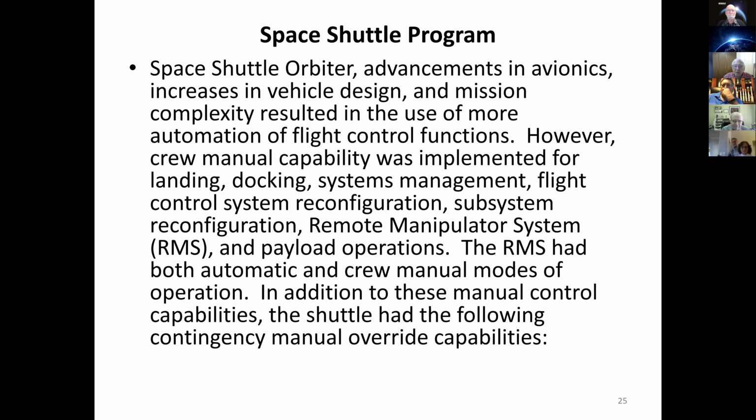Okay, I need to finish up here a little bit. The fumes got so bad that Vance Brand passed out. The crew was scrambling around to get on their emergency oxygen masks. They did. Tom quickly put the mask on Vance Brand and brought him around. Anyway, the crew finally landed and got picked up. Because of that exposure, the crew was in the hospital for 2 weeks when they got back to Hawaii after that flight. They'd been exposed to what was considered lethal levels of N2O4 and so forth. So they were very lucky.